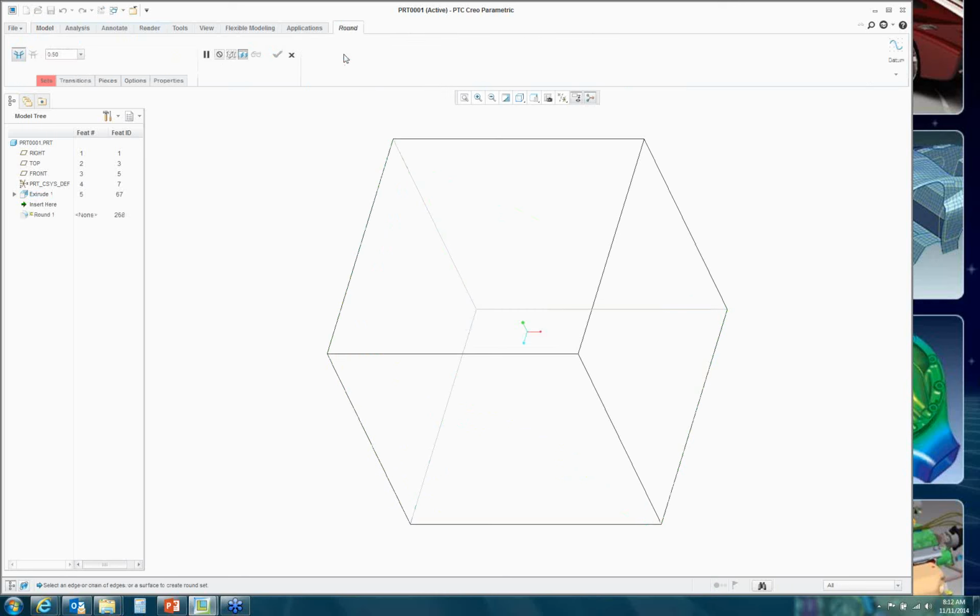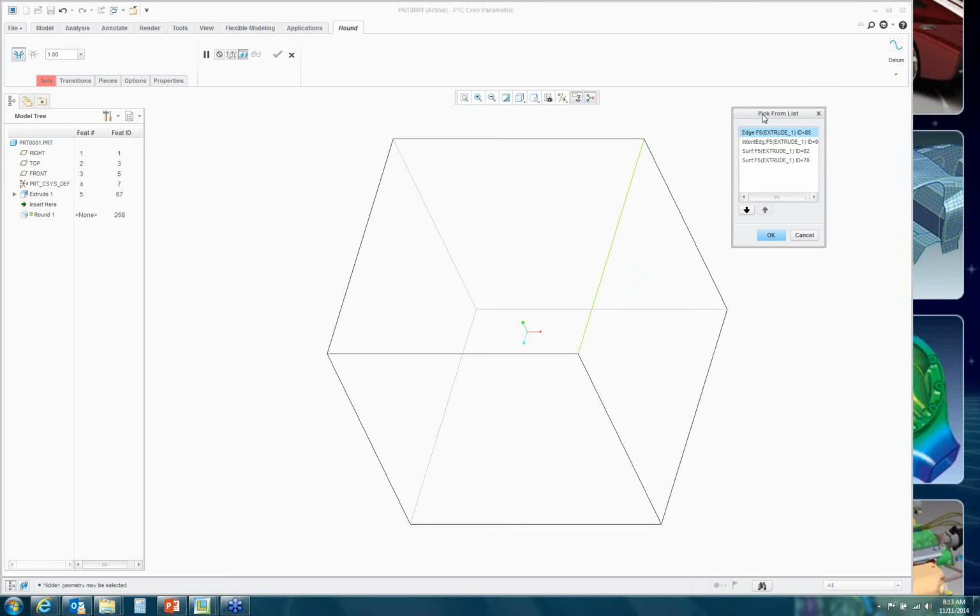Okay, so when I create that round, again, it's a good idea to always specify your value before you select, because sometimes if your round value is set too high, it'll try to create the round, although it'll fail because some of the geometry cannot be created. So just as a rule of thumb, set your value before you select any references. And what I'm going to do is rather than pick using the control key, I'm going to use my right side mouse button and say pick from list.